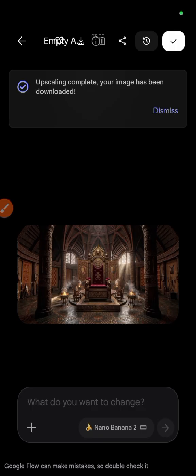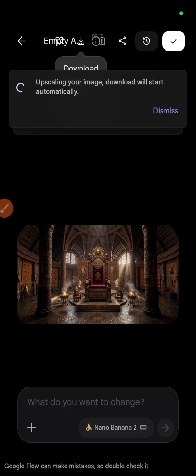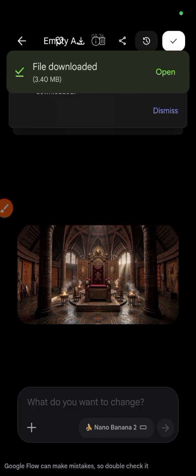Alright, so this one is better. I think I love this one. As you can see, I added our king's throne here, so I'm going to download this image. Now, since we've already gotten the character reference of our king, it's going to be easier to add him here. The AI already knows how our king looks from each angle. So it's going to be easier for you to just add our king here, and then we are good to go.